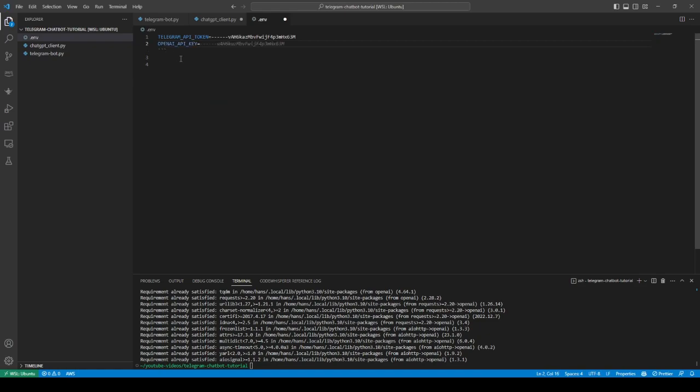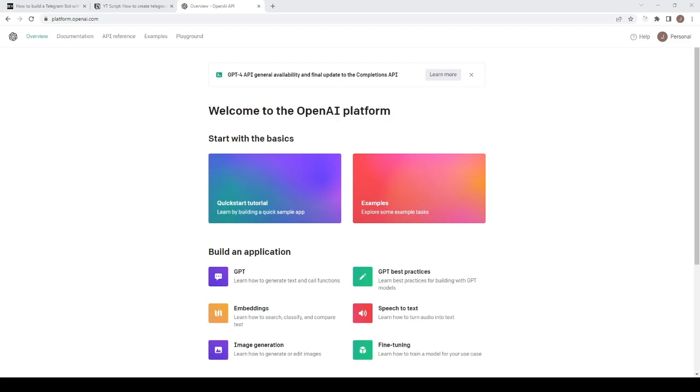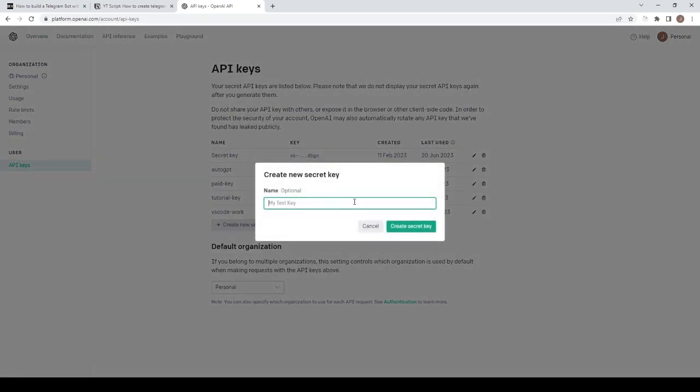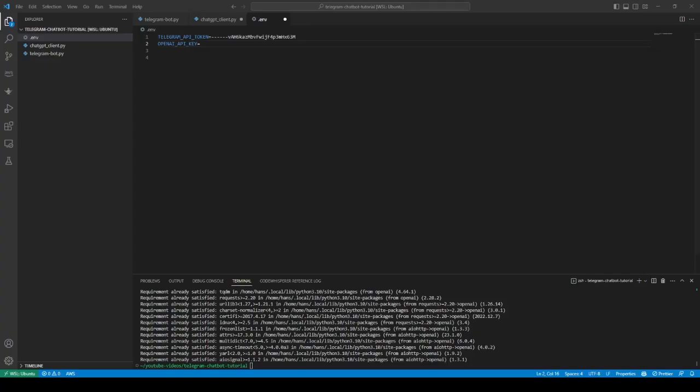The entry is OpenAI. So getting the API token from OpenAI is pretty simple. You just need to open the website platform.openai.com and then go here and click on your badge. And here you find the API keys, create a new one, give it a name, and then there you get the key that we need to pass over to the environment file in VS Code. So we pasted in here the key that we just received.